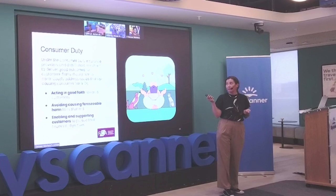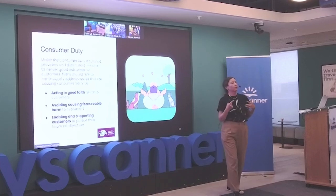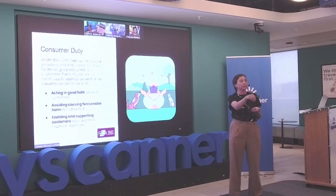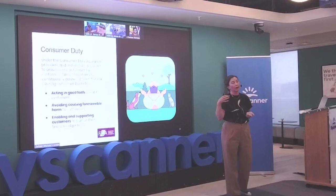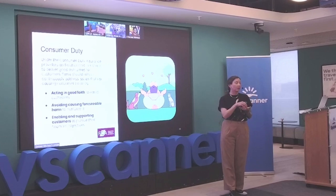And when you look at this, and if you've done a little bit of digging into consumer duty, it starts to sound a lot like user-centered design. This is what the regulator had in mind when they put together the regulation. Really, they want us to focus on the user 100%, and to think beyond the sale, beyond the exchange of money. You give me money, I'll give you a piece of paper, right? They know that actual people with real lives, with real problems are at stake, and this is why the regulator is so keen that we adhere to a regulation that really takes the customer to the heart of everything that we do.